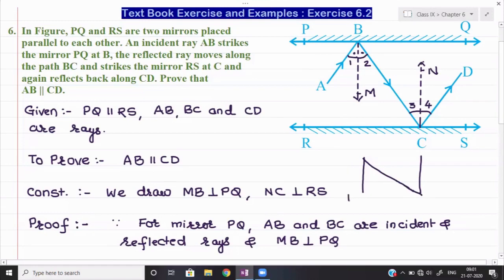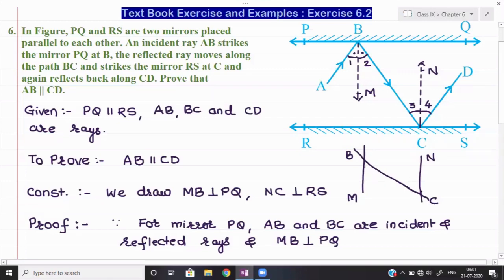This is a line MB, and this point is C, this point is N. I made the lines in such a way only. If I extend this line a little further, in the same way this line also a little further, and this line also in the same direction. Observe. Can we say that MB and NC are parallel, and this CB line is a transversal.